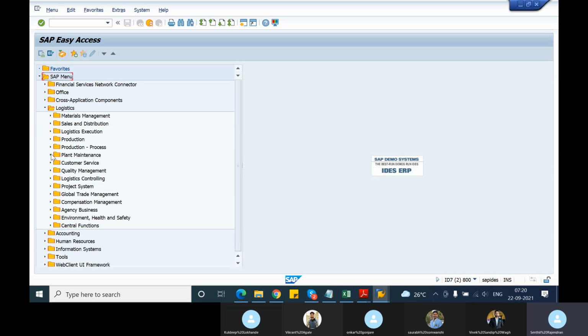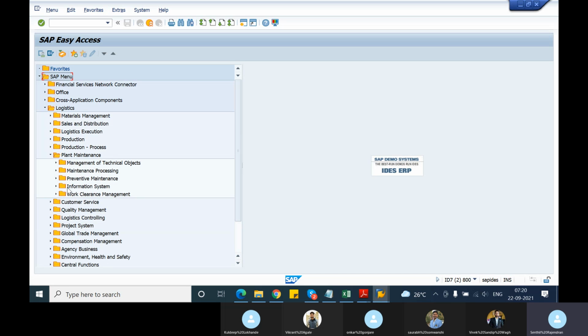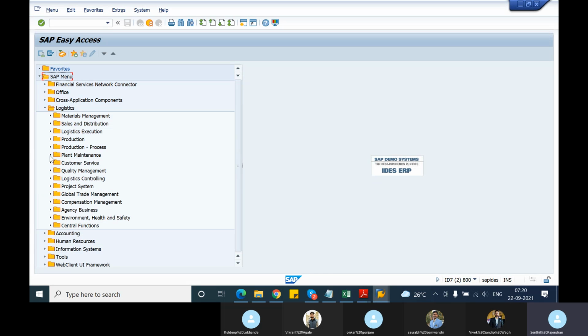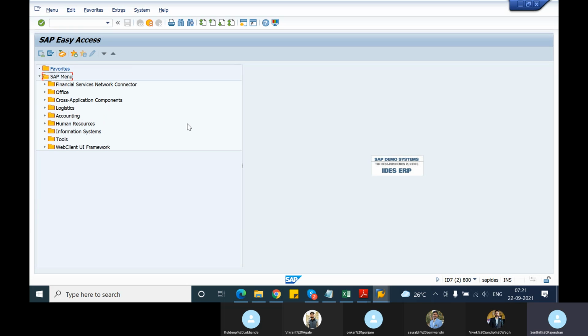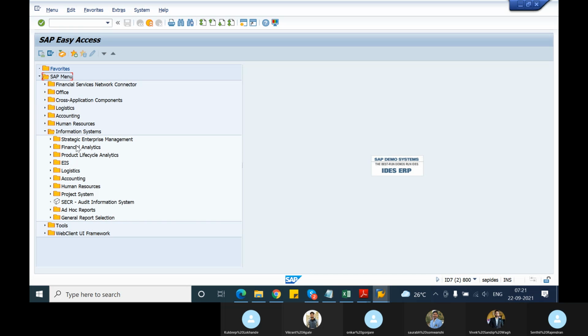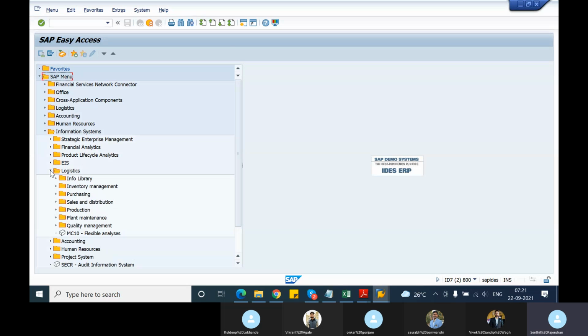So those kinds of information systems would be present here. Plant maintenance also has its own information system. So information systems, here also you have certain information systems. So for logistics, you have all these information systems.